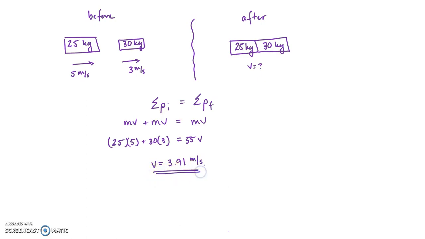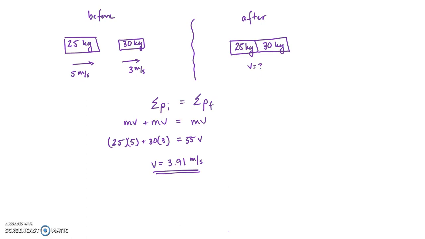So you can say, oh, well, since they stuck together, I can keep track of all the momentums, and then I can figure out, okay, how fast are they going afterwards? All right, so this is just one example of a law of conservation of momentum. We call this a hit and stick problem. So we have what's called an inelastic collision.